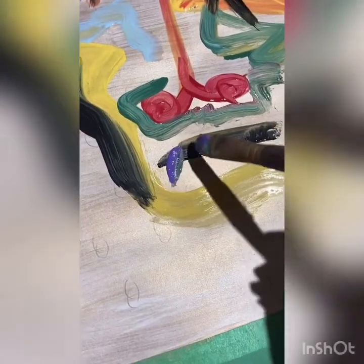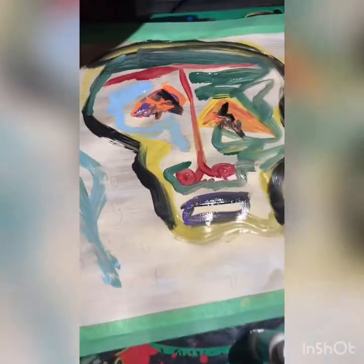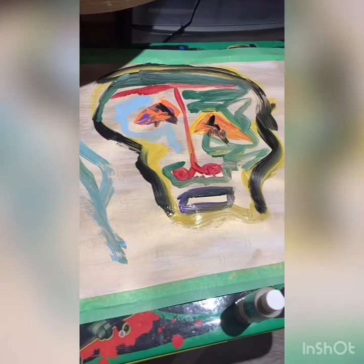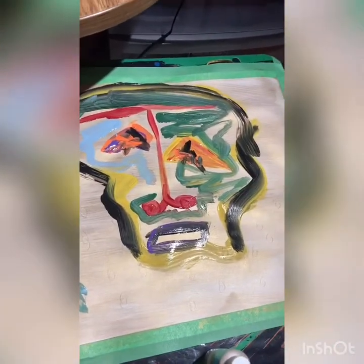Let's see. Okay. What else does it need? I want more orange there. Here. It's pretty cool. I'm gonna come back to it. I'm gonna look at it for a little while.